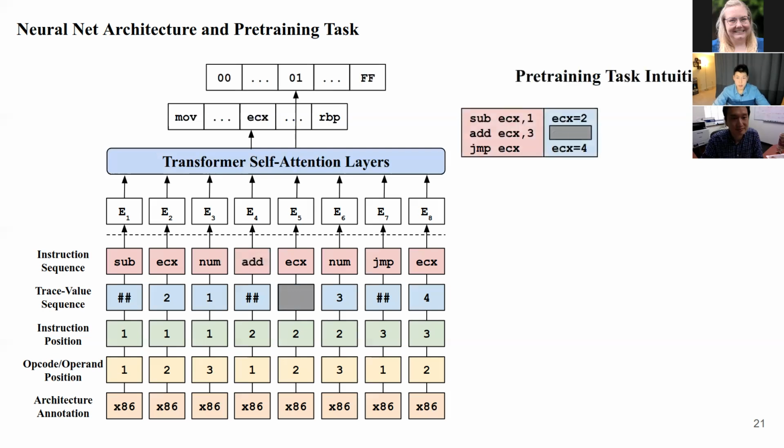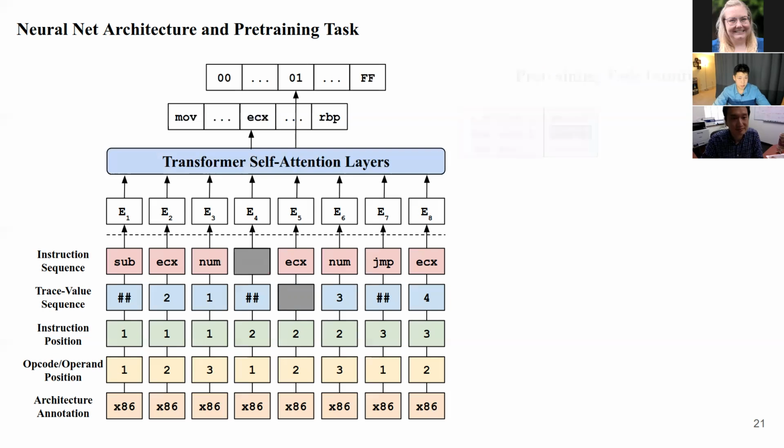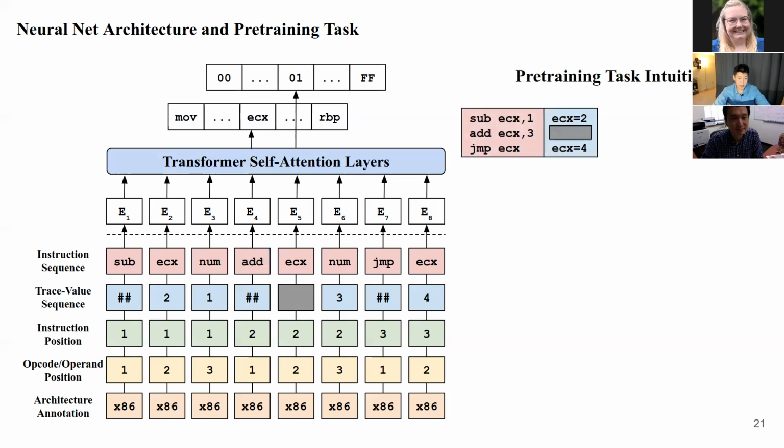And the intuition of the trace modeling here is shown as follows. In the first example, we just mask the value of ECX equals 1. This forces the model to perform forward reasoning to deduce what the value is after seeing 2, subtraction, and 1.